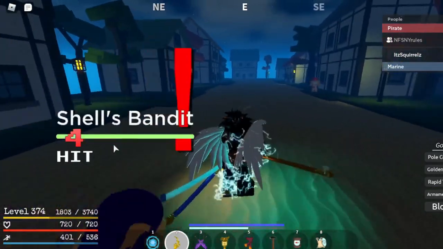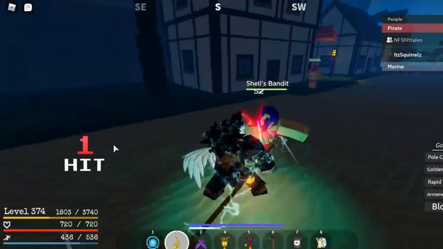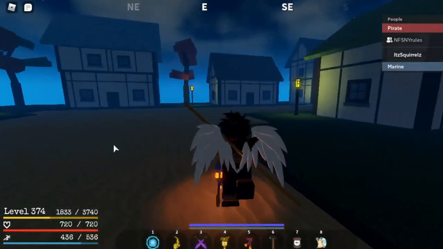Now, there is a boss on this island. If you wanna fight him, I think it's Axan Morgan. I don't know, forgot. But he does give you the armor or the metal jaw or something. I don't know, it's not really worth your time.